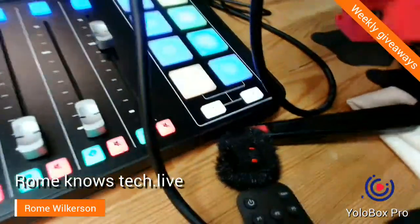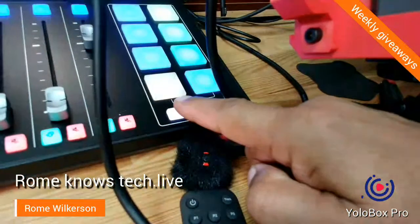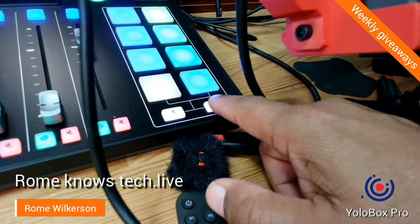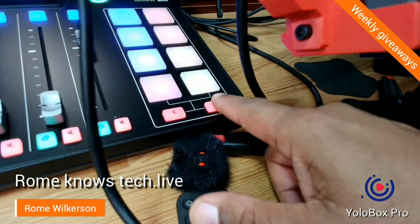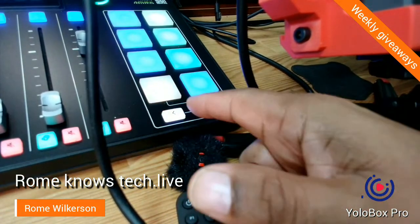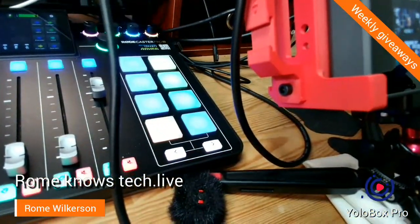And then over here, we no longer have sound effect buttons. Now these are considered to be smart buttons. And right down here below those smart buttons, you guys can see there are now 2 more buttons. Before, on the older Rodecaster Pro, you had to use the touch screen in order to switch between the different banks. Now you can just press these buttons to go back and forth between the different banks, maybe your sound effects, your voice effects, or whatever you have saved onto it. Maybe you have an interview or something like that saved onto it as well.